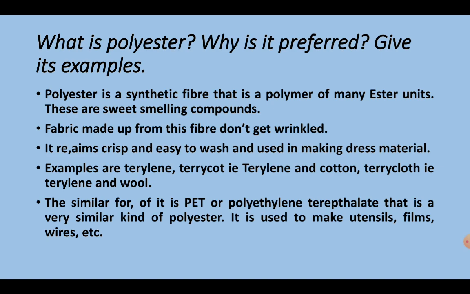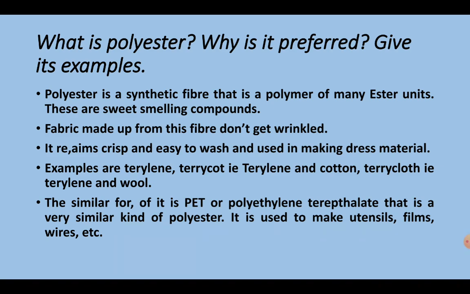that's why we study it here. It is given in NCERT also. It is used to make utensils, films and wires. So these are the uses of polyester. We have given the examples of polyester, as well as discussed what polyester is. These are all very important from the board examination point of view. They can directly ask a single question, or they can frame the questions together, that we need to describe the various types of synthetic fibers that we see along with their uses.